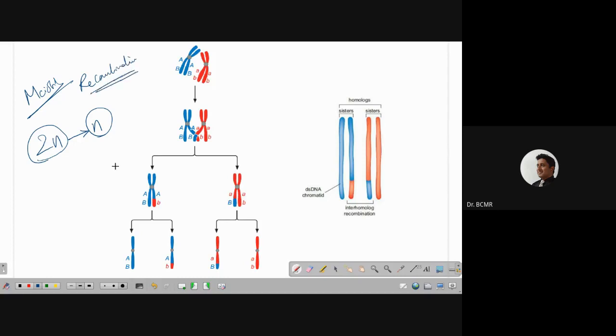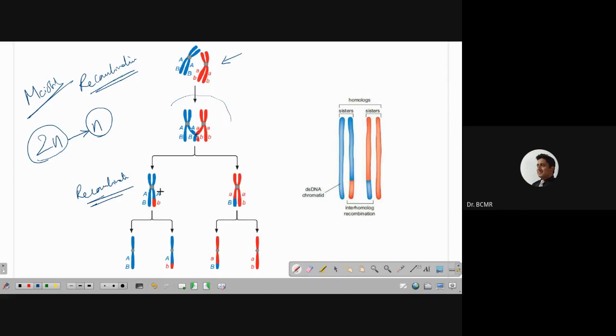Okay, and it is mostly homologous recombination. We know that during meiosis chiasmata form, when first you have homologous chromosome pairing and then tetrad formation. This is something like tetrad formation. These crossovers are called chiasmata or crossovers. And upon resolution, what you see is there is recombination. Again, what is recombination? Exchange of genetic information.